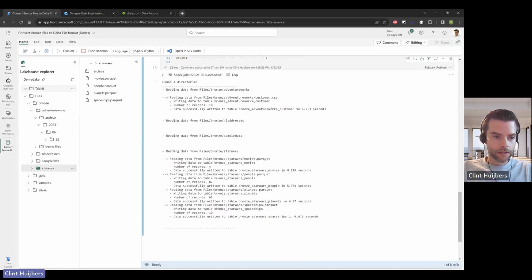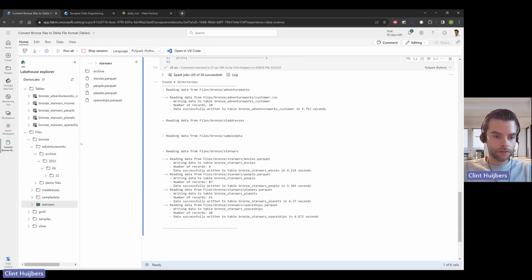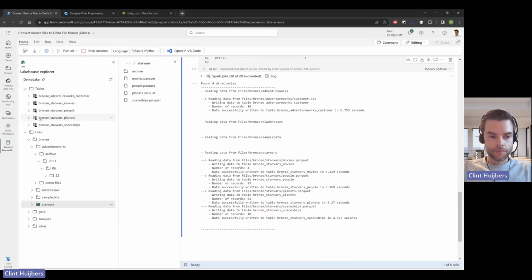And right now you can refresh this one and you can see that we do have new Delta tables. I did add the bronze prefix here because of course the bronze folder contains the bronze and then AdventureWorks and then the file name. And of course, same goes for Star Wars. So if you want to change things and switch over instead of bronze to raw or landing, go into the code and then replace bronze with something that you would like to use. Well, this is it. So here, the Monkey Data Warehouse uses these Delta tables and uses actually the SQL endpoint for fetching the metadata. So we're going to head over to the warehouse.